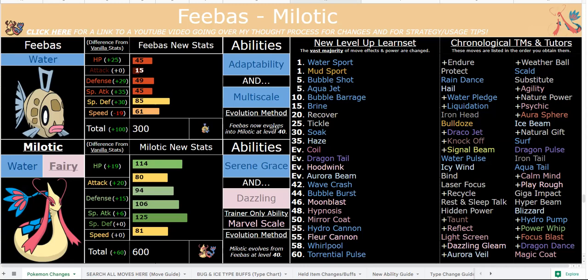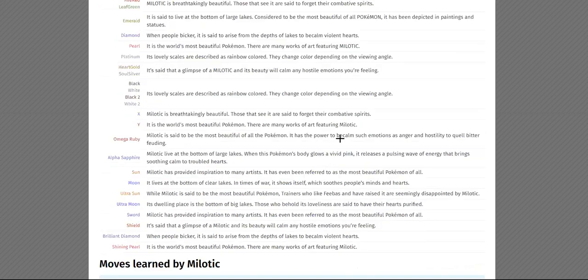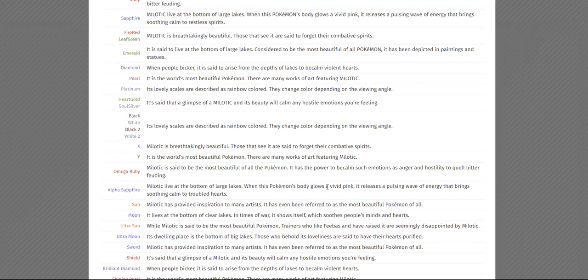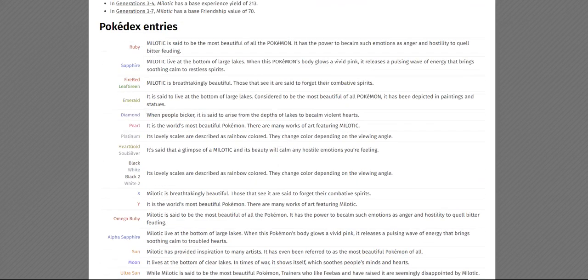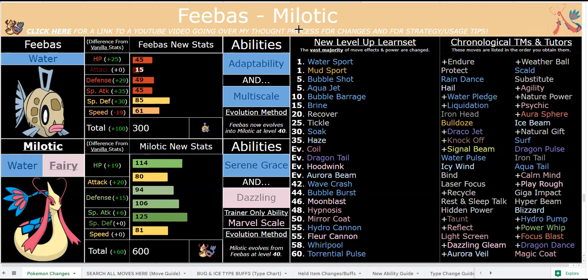Dazzling is very self-explanatory. I think it fits very well. If you read the Dex entries, it talks about just how it has emotions. It becomes emotions as anger and hostility, and it's super beautiful, and its body glows vivid pink, and it calms troubled hearts, and it's the most beautiful Pokemon of all, and it soothes people's minds, and it's an inspiration to artists and all kinds of. It's breathtakingly beautiful, etc. I think Dazzling is very fitting. Obviously, I mean, look at the Pokemon. It's the same logic as something like Bruxish. I don't know why I just said Bruisish.